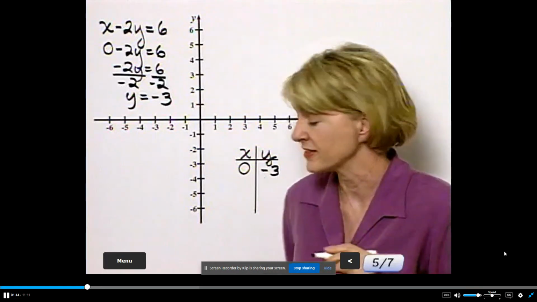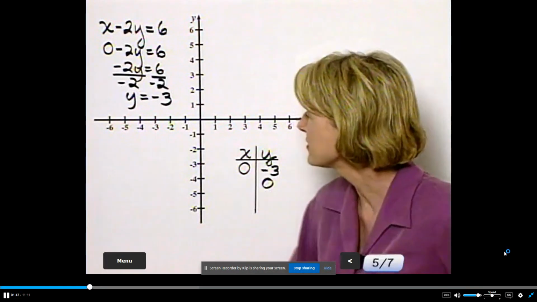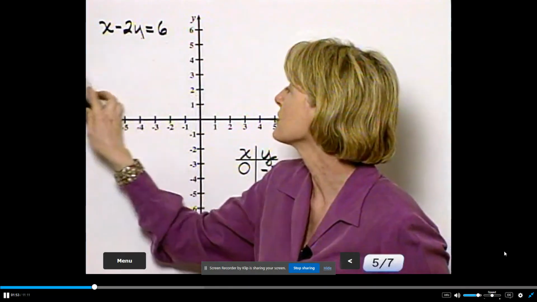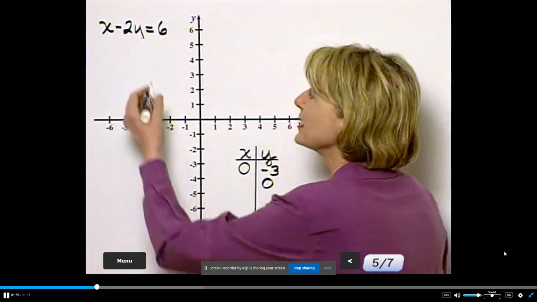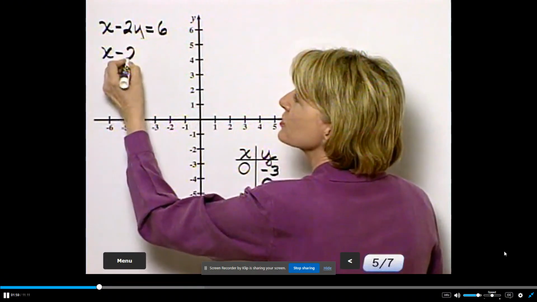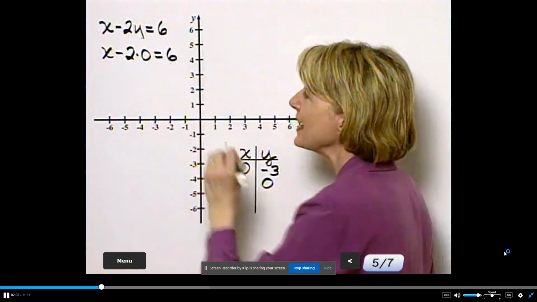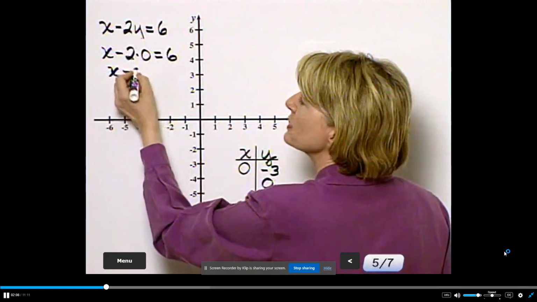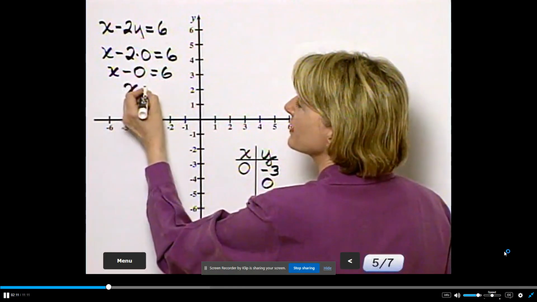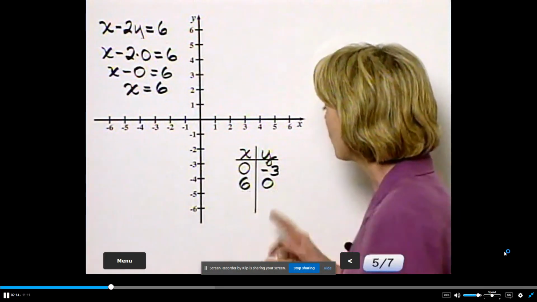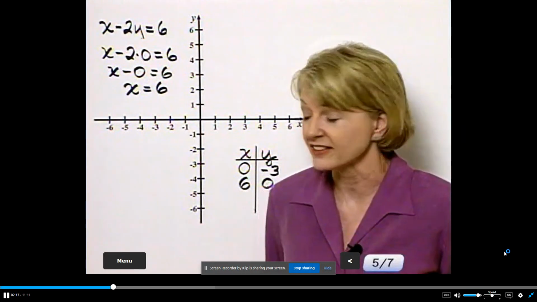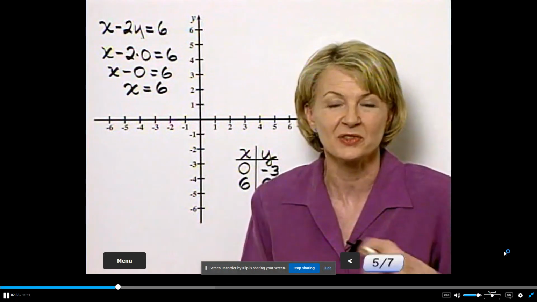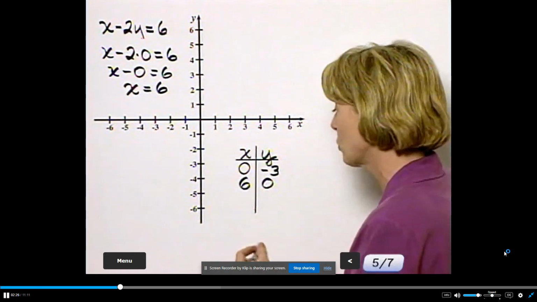Why don't we let y be 0? Let's suppose y is 0, and let's find the corresponding x value so that we have an ordered pair solution. If y is 0, we have x minus 2 times 0 is 6. Now let's solve this equation for x. We'll have x minus 2 times 0 is 0, and we'll have that x is 6. So when y is 0, x is 6. It makes no difference what we want to do. I just try to keep the numbers small so we don't need to draw the axes too long on our rectangular coordinate system.